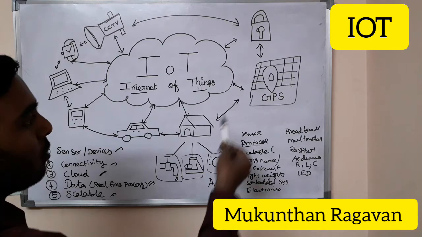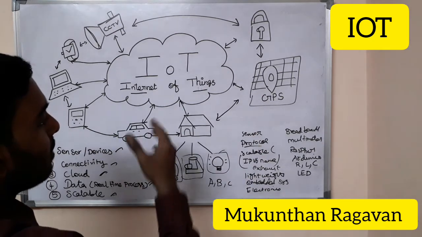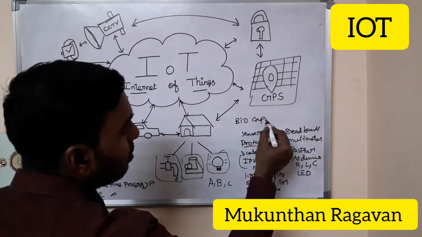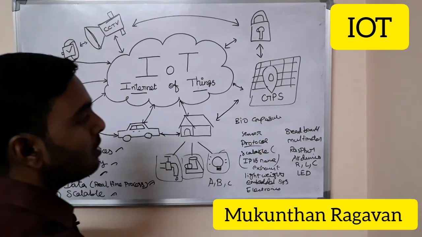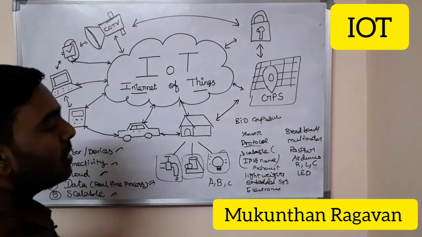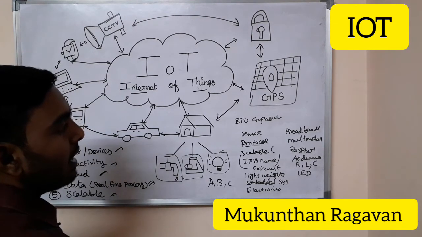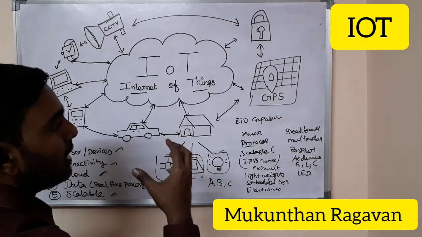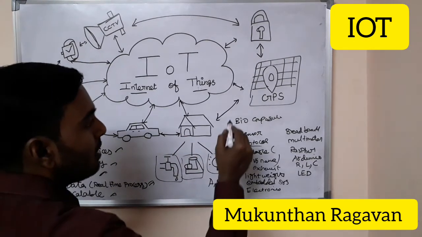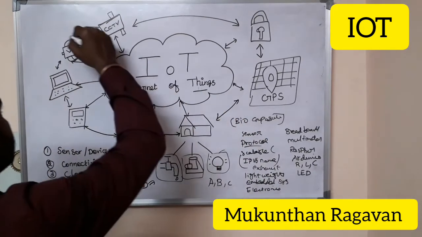For example, you can take Uber cabs, or in the Internet of Things, nowadays they are starting to use the biocapsule. A capsule will be given to you, but it's actually not a medicine. It will stay in your stomach for at least a minimum of 2 or 3 days, and in that time it will give your entire body information to the medical department. So we have even gone to that level. You can consider the smartwatch also.